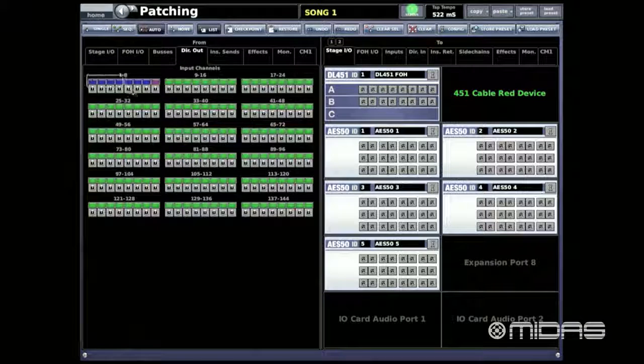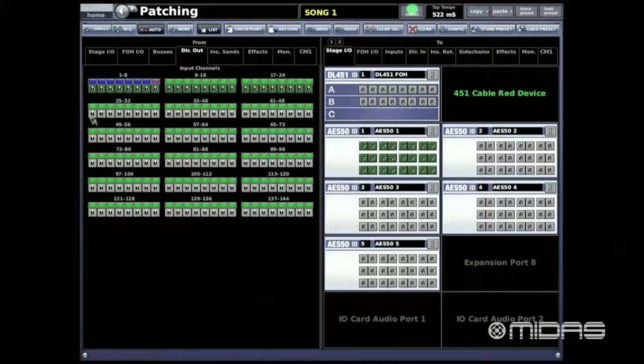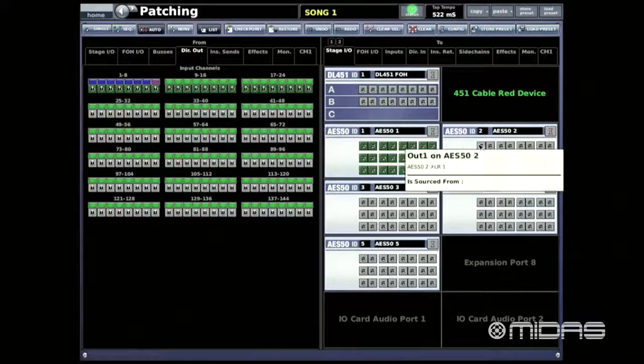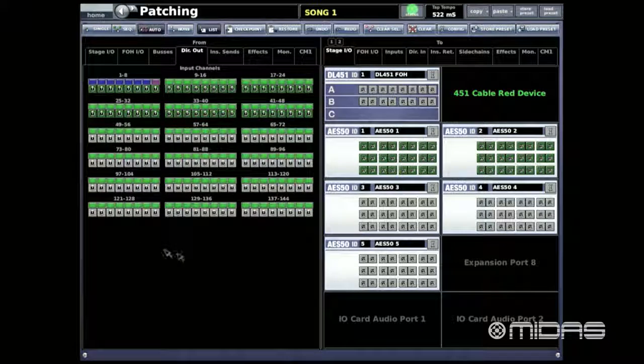And we're going to select the first 24, and just like this, now all the direct outputs 1 to 24 are selected and going to the right card. Very, very quick and easy to set this up.